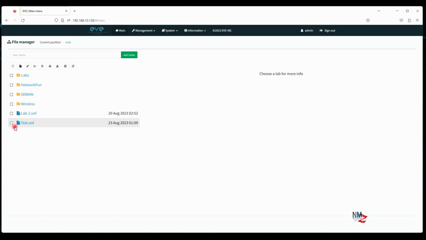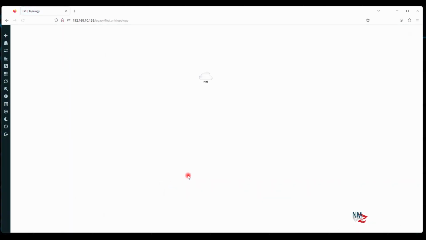It means your installation will be lost because it will not be saved inside the virtual hard drive. Because of that you need to commit this installation to make an image, and then you can use that image anywhere in the lab, or you can upload it to another EVE-NG and use it.